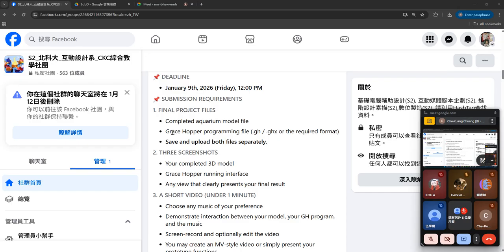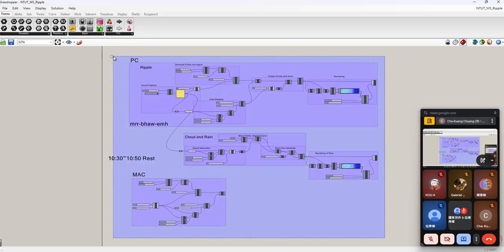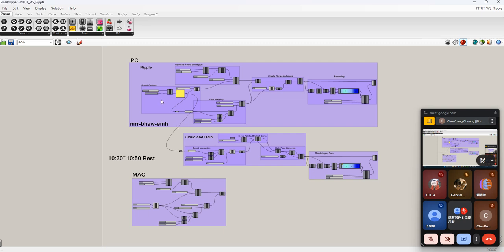Second thing is Grace Hopper. Sorry, that's a misspelling. Grace Hopper broken file. So this one is the thing we just finished last week. No matter if you're a Mac user or a PC user, just make sure that you follow this order to finish this one. And if you want to refine it, maybe make some part more controllable or more efficient, for sure, I would encourage you to do that. Just make sure that your work lets me see the difference and the significance of what is done by yourself.